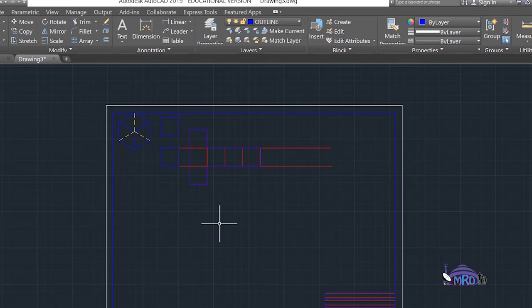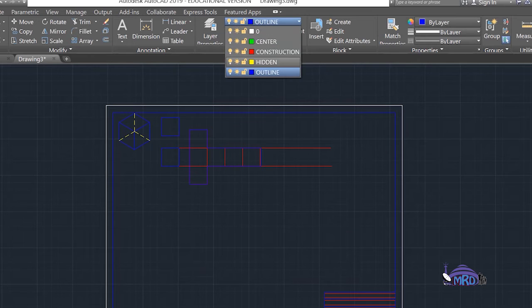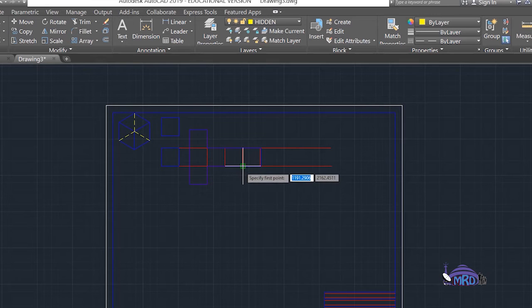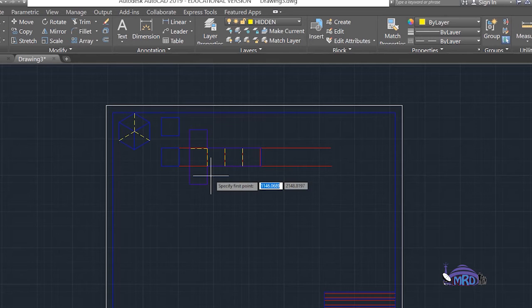So the outline is in blue, the construction lines are in red. To complete the construction, we would actually now have to put in hidden detail. The hidden detail would be our yellow lines, and this hidden detail will be representing the lines that would be used to fold the box. So that's why these lines here are represented as hidden detail, because these folding lines would allow us to make the necessary folds to complete this box.